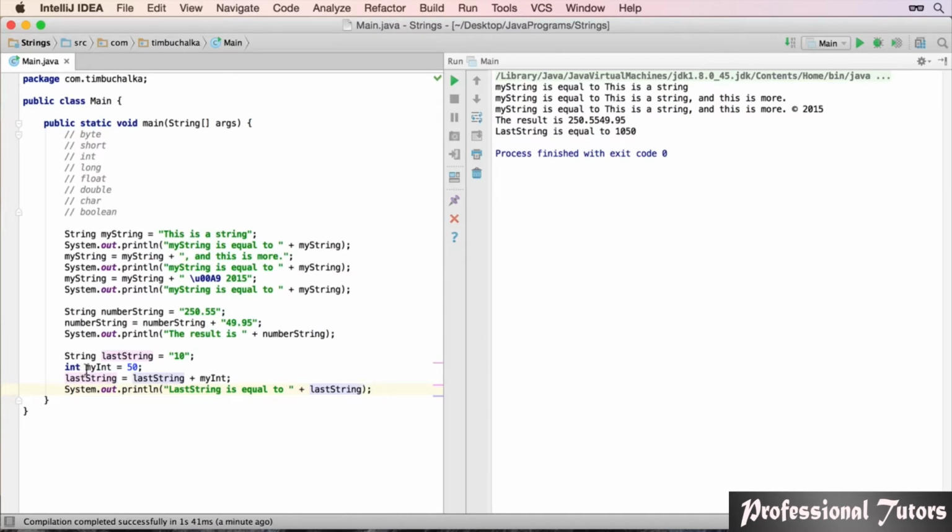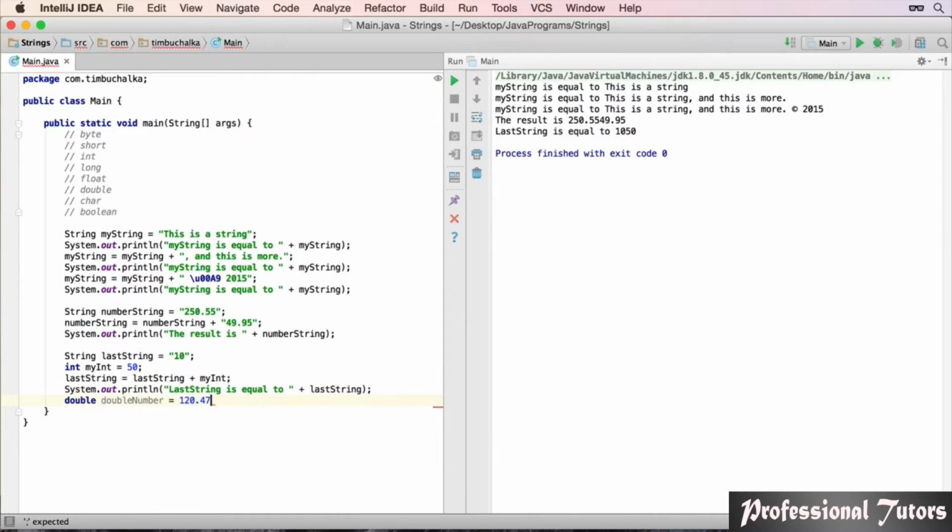And that holds true for other data types as well. So we could do a double number equals 120.47. And we can put last string equals last string plus double number. We're going to print out. You probably can guess what's going to happen here. Let's run it and see. And as expected, it added this bit here, the 120.47. Again, it got converted to text and got added into the string as text.